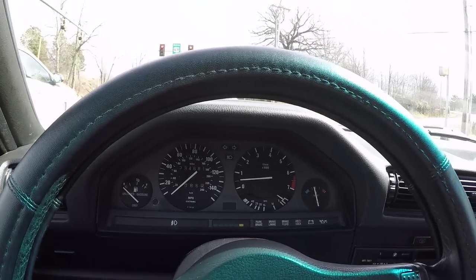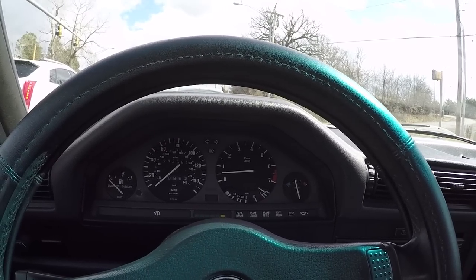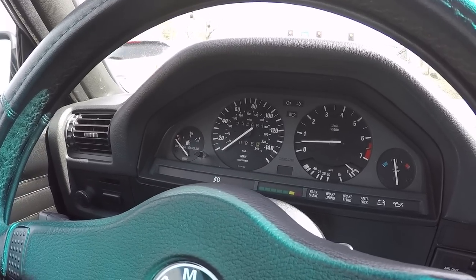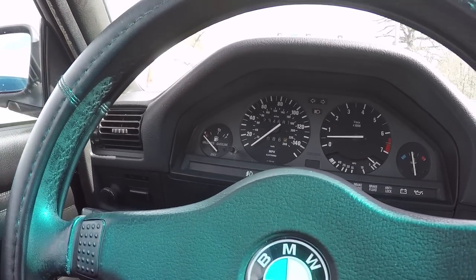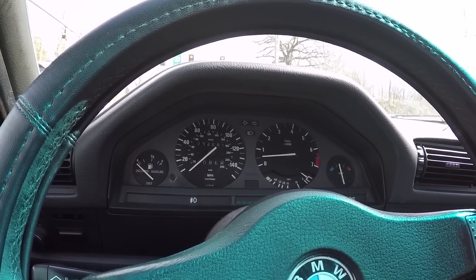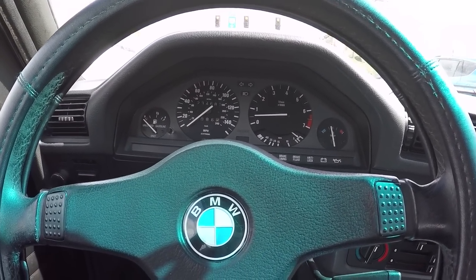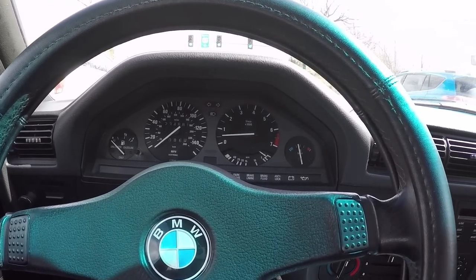Just a nice smooth idle, just above 500 RPM, which I believe is exactly where it should be. And hopefully, with spending the $200 or $220, I can get my gas gauge to work again. It's a small thing that in most cars you don't even think about. But when you don't have a functioning gas gauge, you're like, ugh, how much gas is really in the tank? I mean, you can use the trip odometer, but that's just an estimation at best. So it's a lot of money to spend for a small bit of functionality, but that's the sort of thing that makes a project car into a usable car.